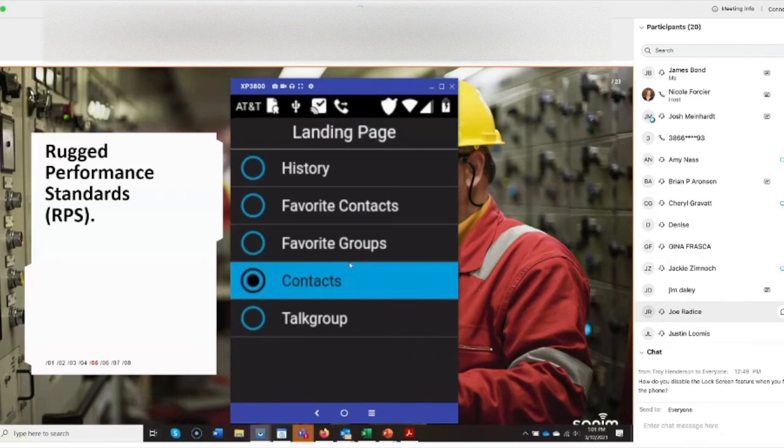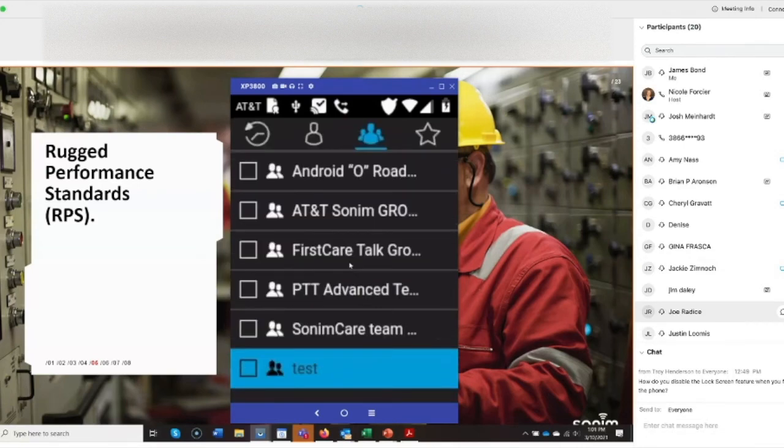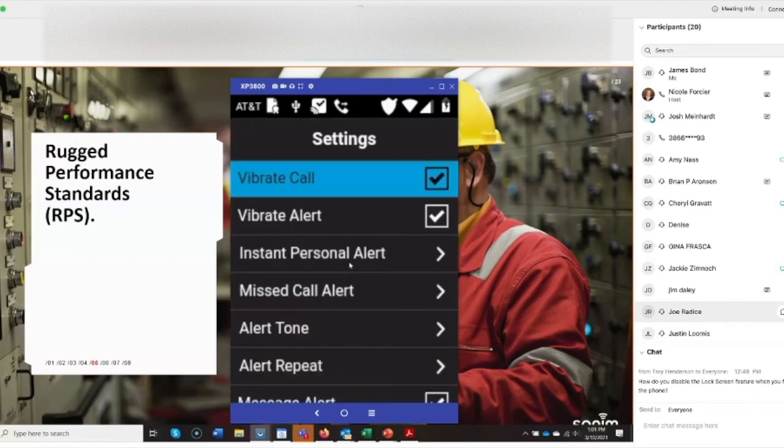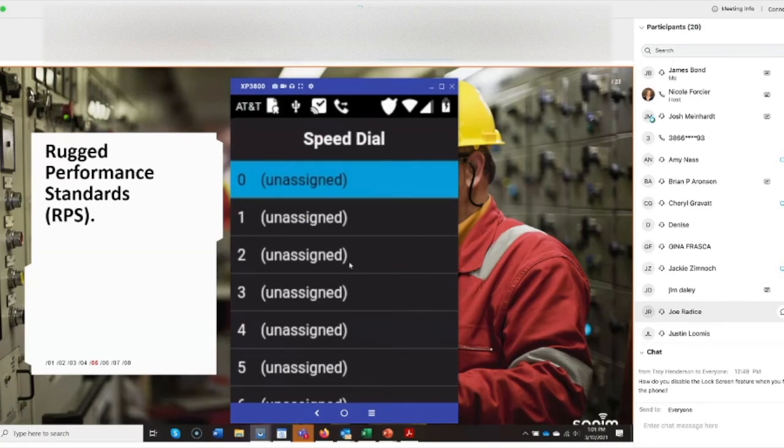Hey, Josh, while you're there on One Touch, it might not be a bad idea to make sure that everybody knows in push to talk, there is speed dial for your individual phone, and it'll give you 1 through 20 numbers, so you don't have to go in the phone book directory to look anybody's number up. After you have the phone for a couple of weeks, you know who 1 through 10 is. You can just press the number and then press the key for push to talk, and then you're talking to that person you talk to on a regular basis. Nice. On one-on-one, or you can do it in a group too. Nice. No different than a speed dial on your personal device. So that's in the settings as well.